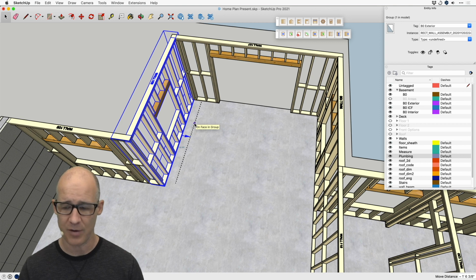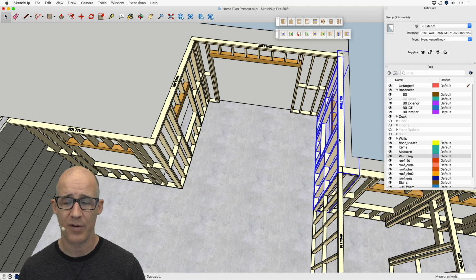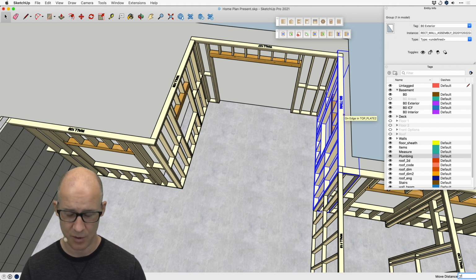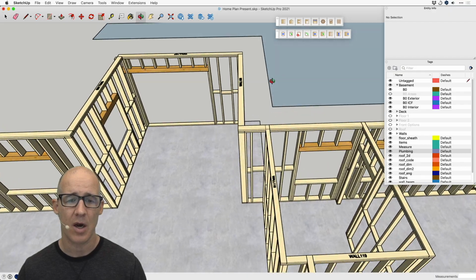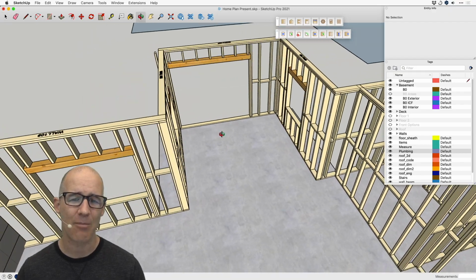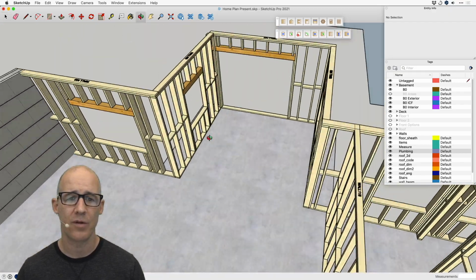So in this case, if I wanted to move all of these, I would have to move this one 2 feet, and then simply select the other one and move it 2 feet as well. So I'll click on the move, start to move it and say 2 feet, and move that wall as well. It went in the wrong direction. All totaled, it's not that big of a deal in order to move those walls.